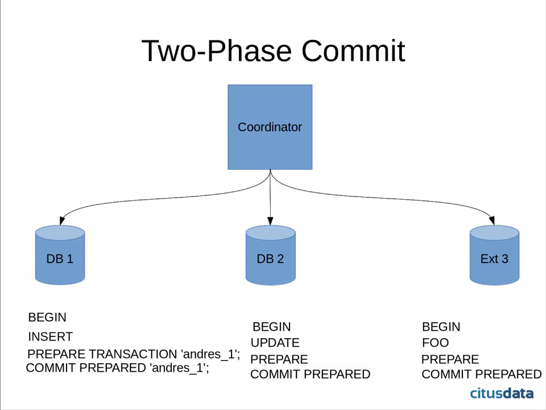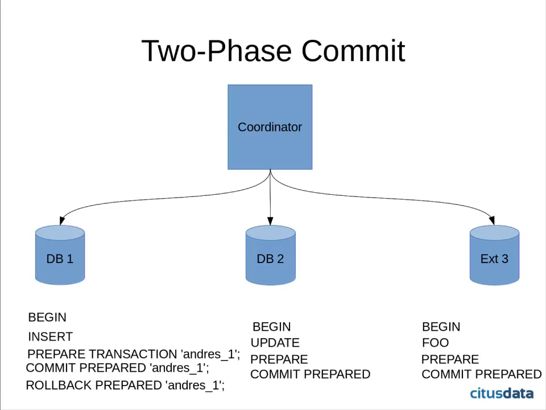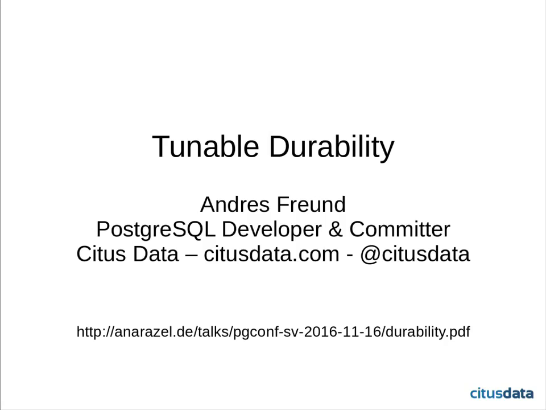But it is a very useful tool, and I don't want to go into detail on when and how to use it exactly, but it might give you something to Google if you are in a situation where you need this. Okay, the only other thing is that if you had a failure in one of them, instead of commit you can say rollback prepared, but that's kind of obvious, I guess. So, any questions?